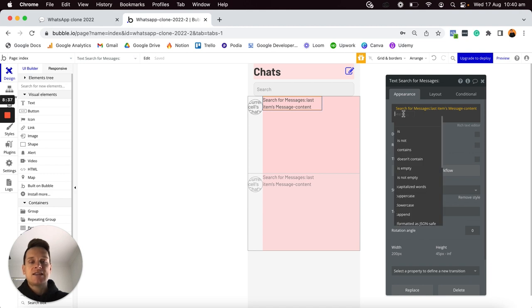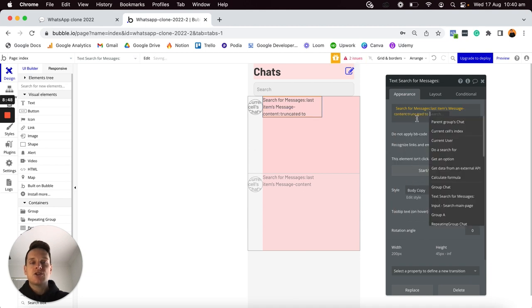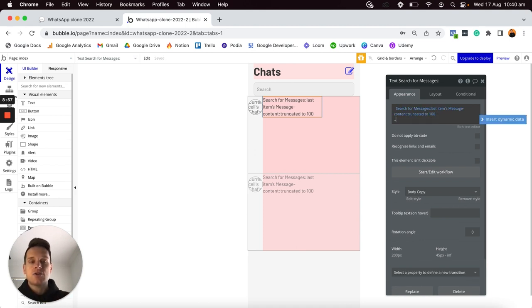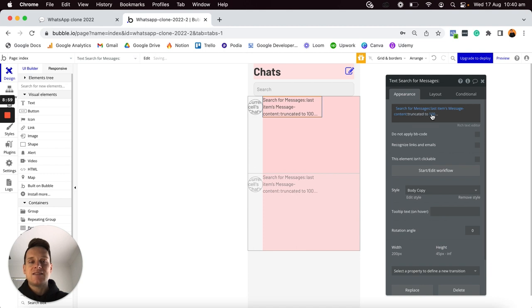So I'm going to select this more option, and if I scroll on down, you'll see the option to truncate to. Essentially what truncating means is that if I type in the number 100 here, it would only display the first 100 characters and then cut it off, which means I can just add in a ... just to show that this is in fact a preview of the first 100 characters of this full message. And now I know that was a lot to take in, particularly if you are new to Bubble.